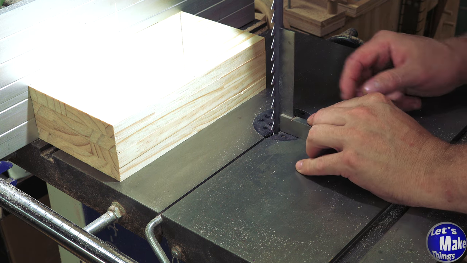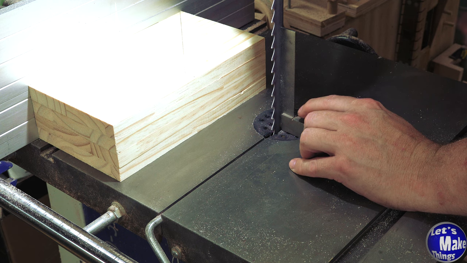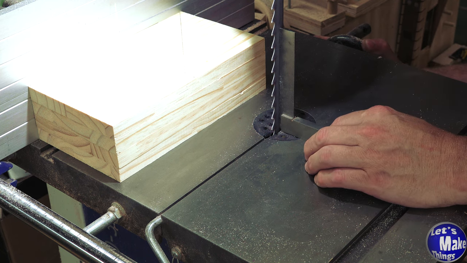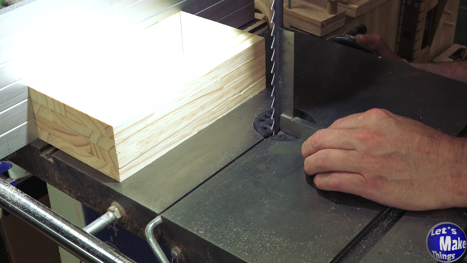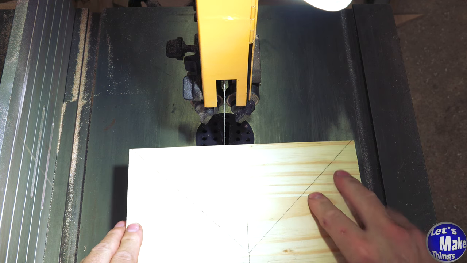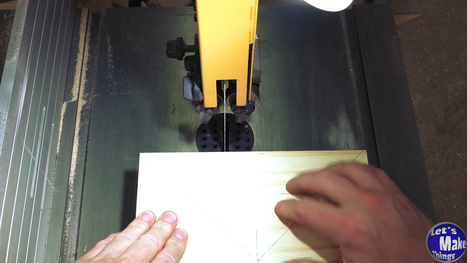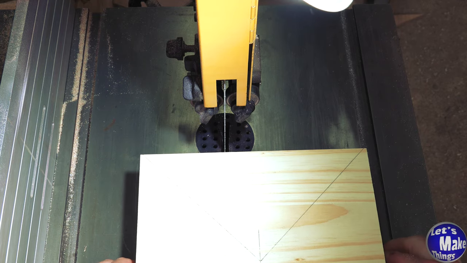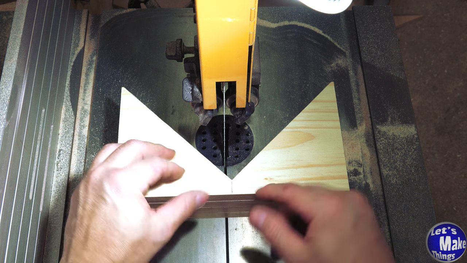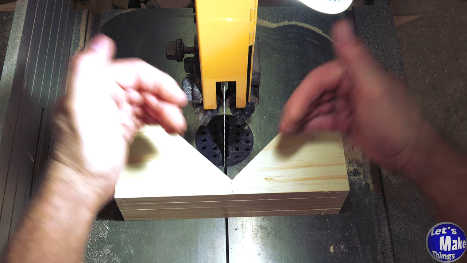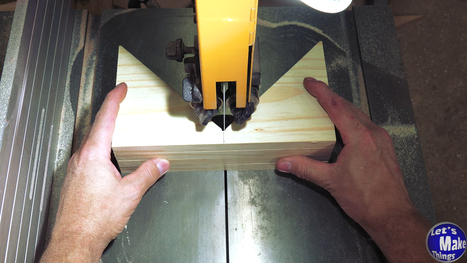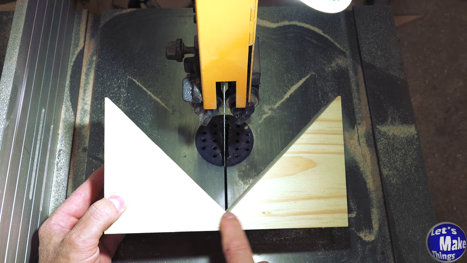With those lined up, we're going to take it over to the bandsaw and cut this V out. The first thing you should always do whenever you stack wood like this is to make sure that your table is square with the blade. I just check to make sure there's no light at the top or the bottom, that it fits flush against the blade. Now really take your time here and cut as close as you can to the line. We're going to come in and cut out this little spot right here where the points come together. We do that because later on, when we go to put everything together, sometimes that point can throw everything off.